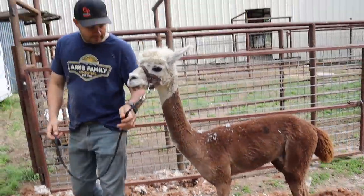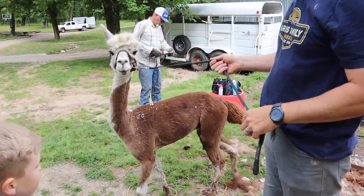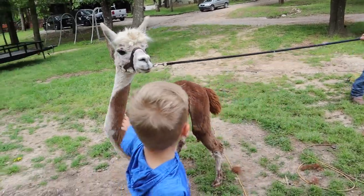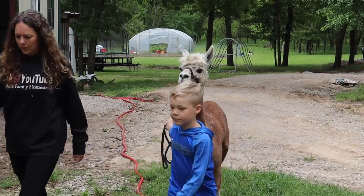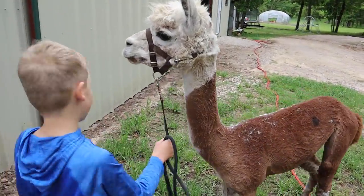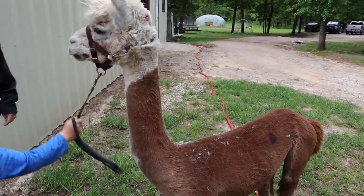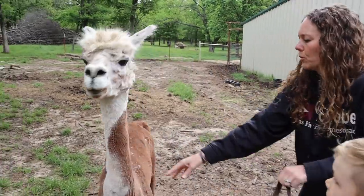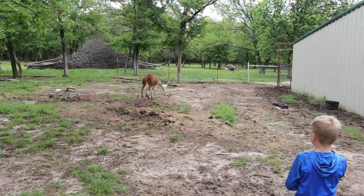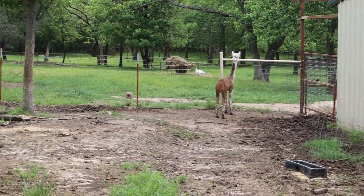Look at you, Rufus. We're down three to go. Yeah, we'll put him in the boys' pen. Aw, you're such a little guy, Rufus. Yeah, really skinny. Look at this. What if we showed this alpaca? Rufus, someone bought it. You look like a new man, bro. Good boy. Bye, little guy. Look at him. Oh, my goodness. It's like a baby giraffe.